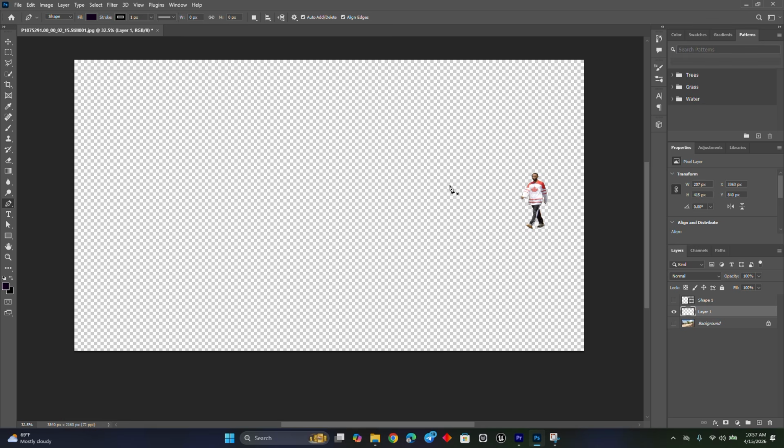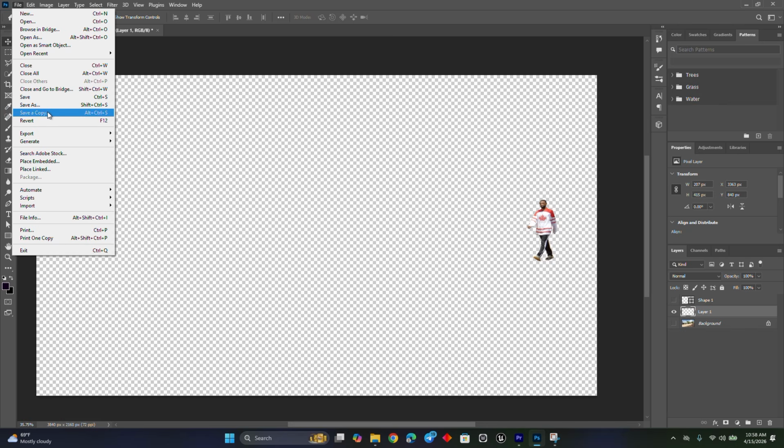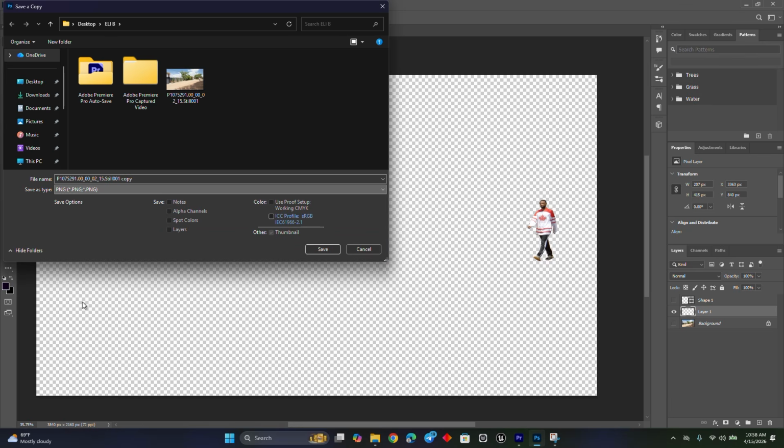And what you have to know about this trick, guys, is that you don't have to move your subject around here. So now you have to leave it as default. And now what you're going to do is save this image in PNG format. You see, guys, the background I have already removed, and now the subject remains. Now just come up here to File and then go to Save As Copy. Then I have to choose the PNG format.